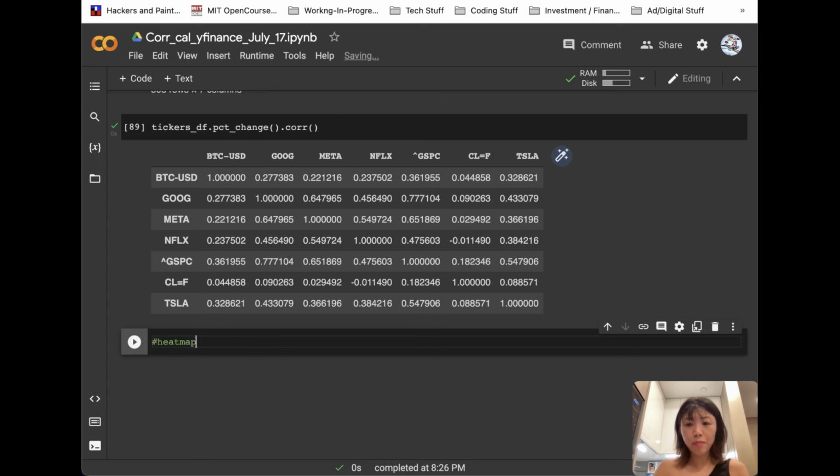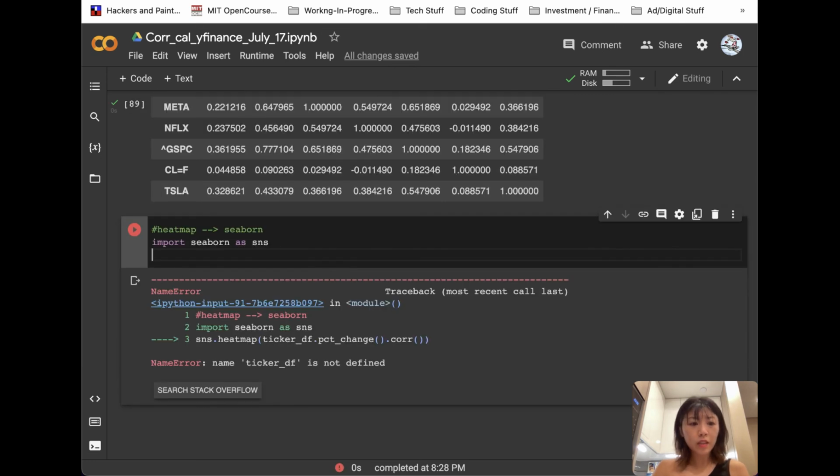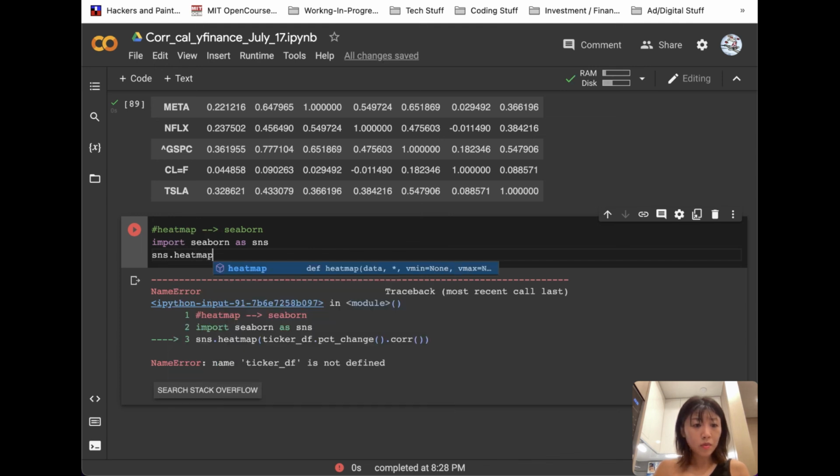So we're gonna do a heat map, and by creating a heat map, we need to import this Seaborn library. Import seaborn as sns. And then we already imported this, and we use this heatmap. And we use tickers.